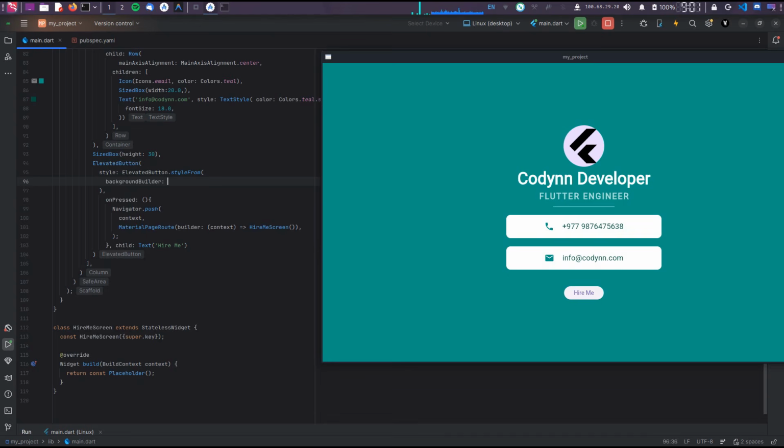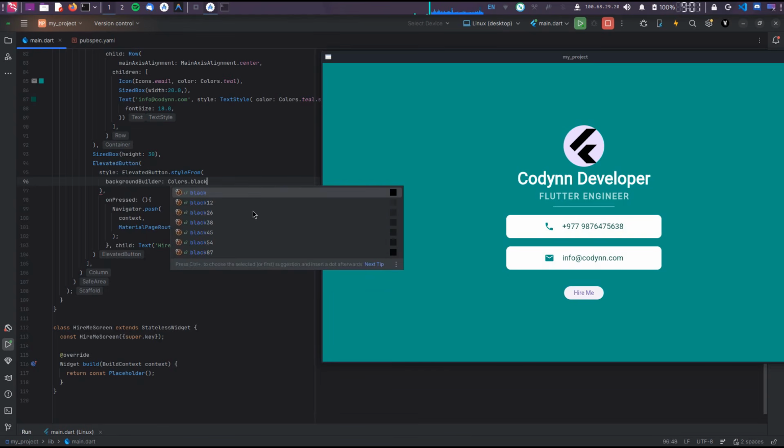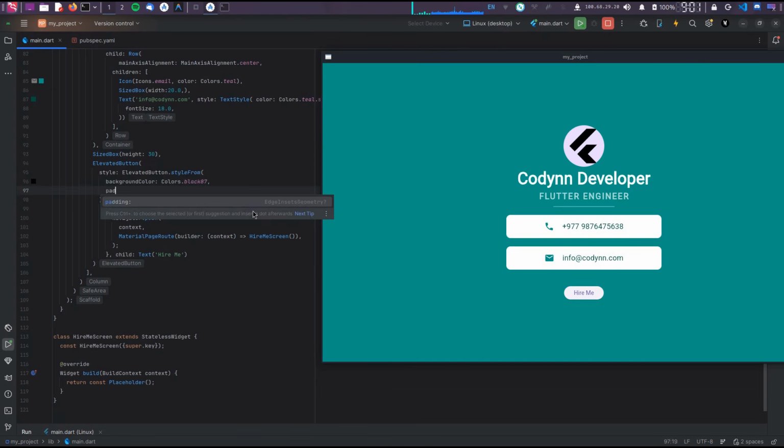Let me change the background color to Colors.black87. Background color. Okay. And let me change the padding, so the space around inside the button, to EdgeInsets.symmetric, sure. Vertical, let's say I just want 15, and horizontal, let's say I want around 40.